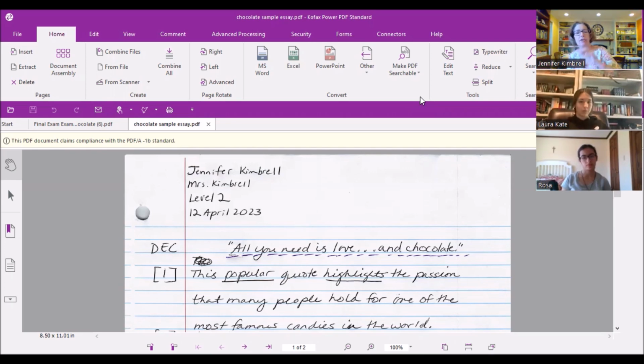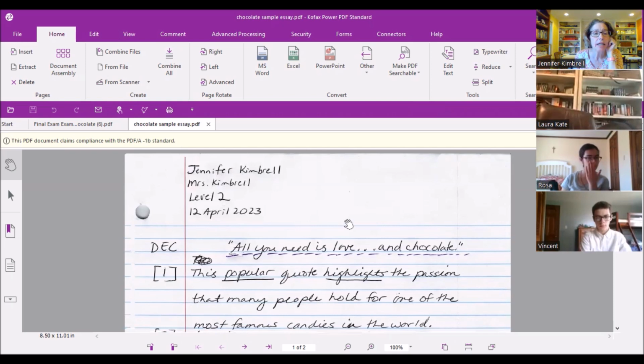So let's look at this together. First thing you're going to do is write an MLA heading when you actually start to write. And this is, I'm just putting my name because I wrote this, teacher's name, level 2, and then the date. And you don't have to double space this because it'd be halfway down the page if you were to double space it. All right. So just do it up here in the empty space, and then the title is going to go right here, okay?